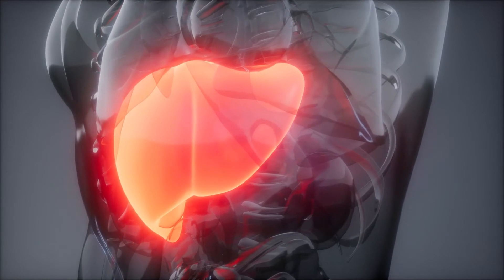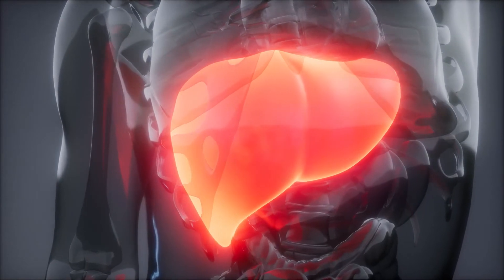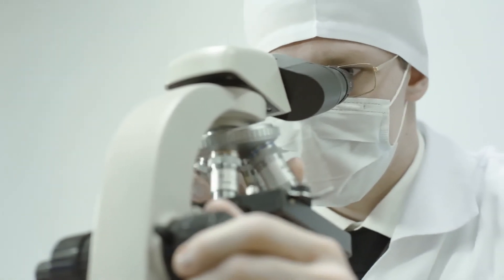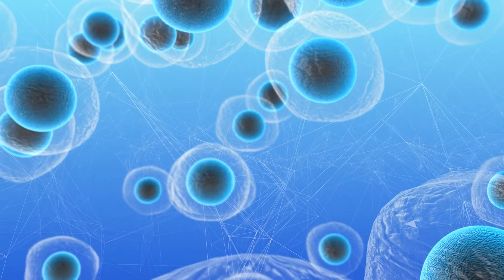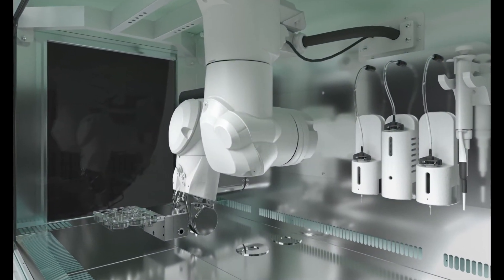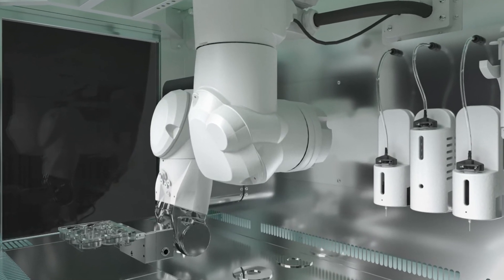In 2018, Poietis signed an agreement with Servier, a pharmaceutical company, to develop a 4D bioprinted liver model to better predict drug toxicity. The firm's next-generation bioprinting platform features high-resolution laser-assisted printers with software that controls the 3D organization of cells with cell resolution. It uses automation and robotics to guarantee reproducible tissue manufacturing, giving the printed tissue the functionality required by researchers. The company is developing new software to program tissue self-organization to anticipate the evolution of the bioprinted construct over time — the step that moves the platform to 4D printing.